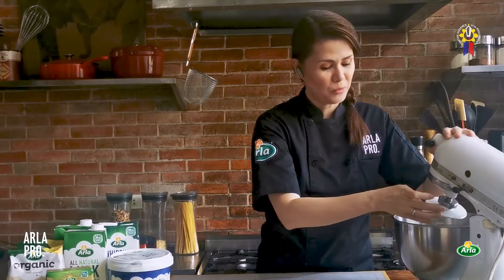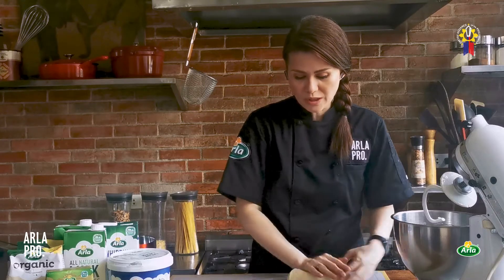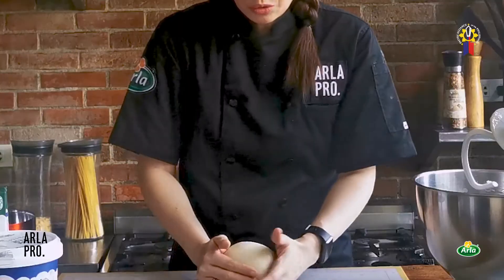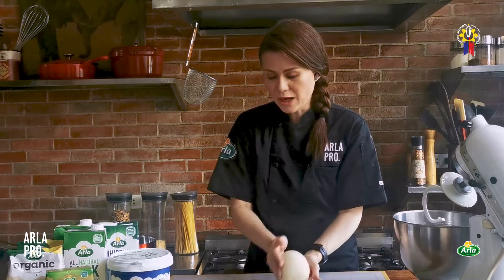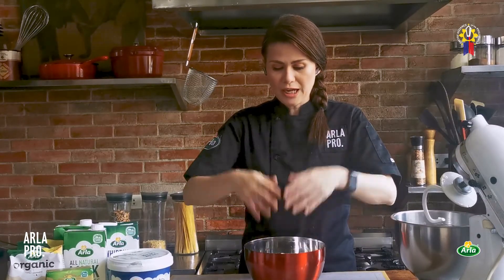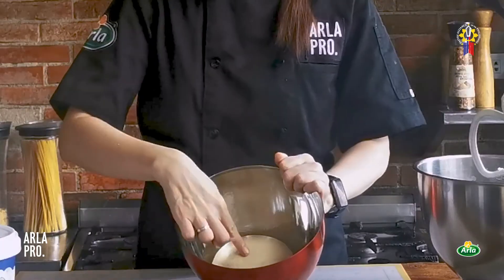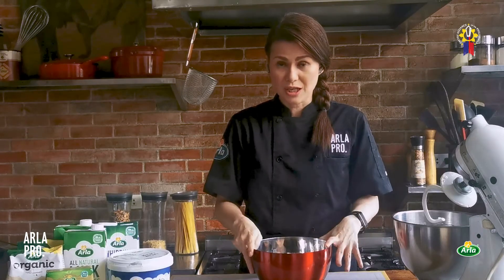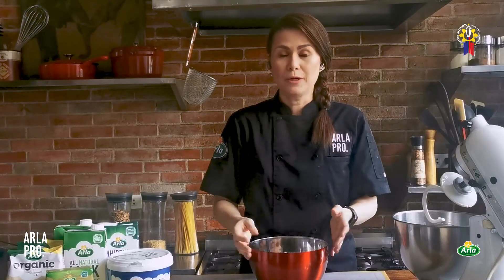Okay, we'll stop the mixer now. It's done — less than 10 minutes. Fully mixed, gluten is fully developed, and the dough is very elastic. I'm just going to round it nicely so I can rest it — it's very smooth, like baby skin. We're going to transfer it to a bowl, cover with cling wrap, and ferment it for about 1 hour until it doubles in size. You can check by pressing it — if an indentation stays, it's fully fermented. Or if the size has clearly doubled, or if you poke it and it doesn't close back, it's fully fermented.